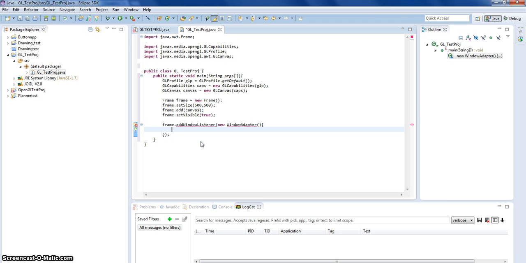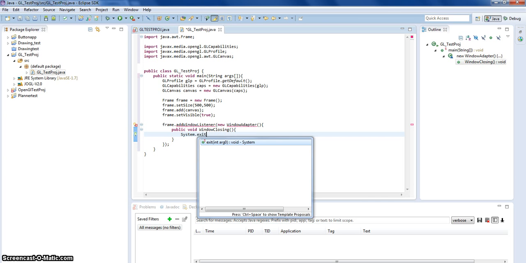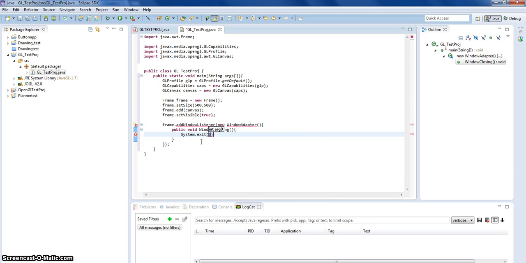To add the window closing procedure. So public void window closing, and then it's going to do a System.exit with the value of 0. That's basically just going to close it when it gets there.